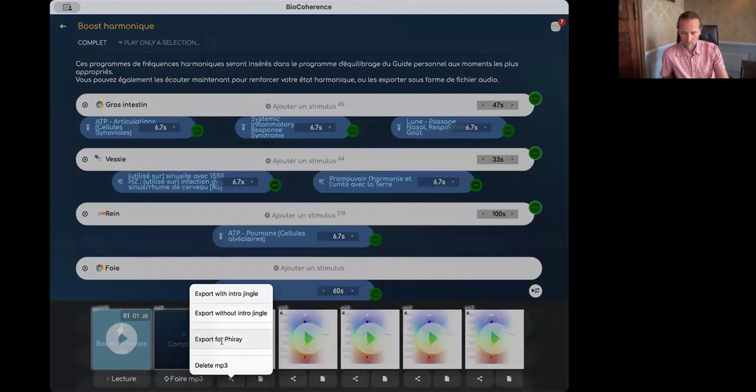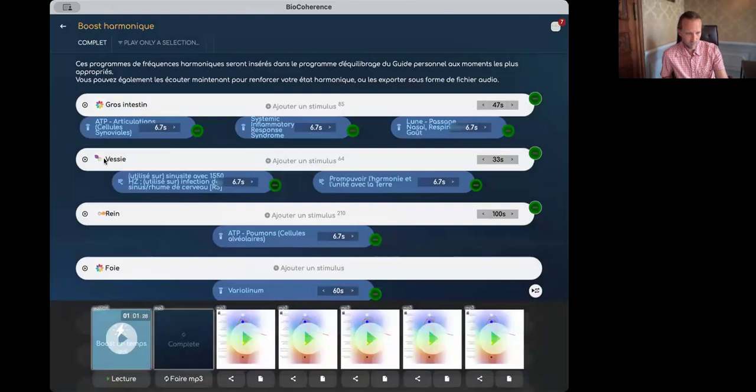That would take the MP3 and prepare it with some additional headers and so on, something that is requested for the Phi-Ray. So it's not yet ready. If you test it, please do it with caution. It's just adjusting the amp level that you can do on the screen. It's basically the same thing that Nick already did when you sent him some harmonic boosts. I think it's a nice development, because maybe in a few months we can have some other prepared exports for other devices.